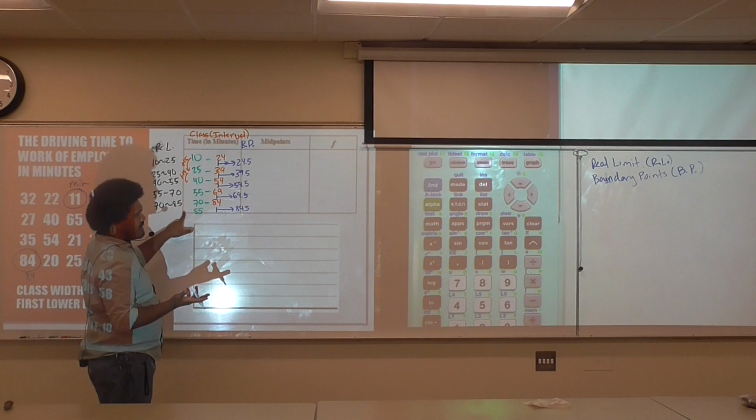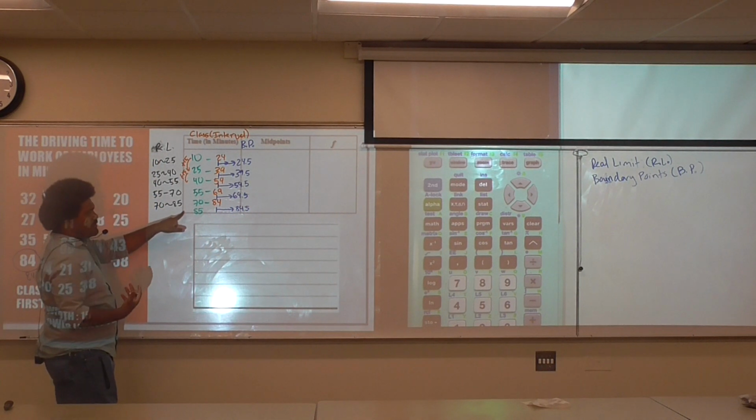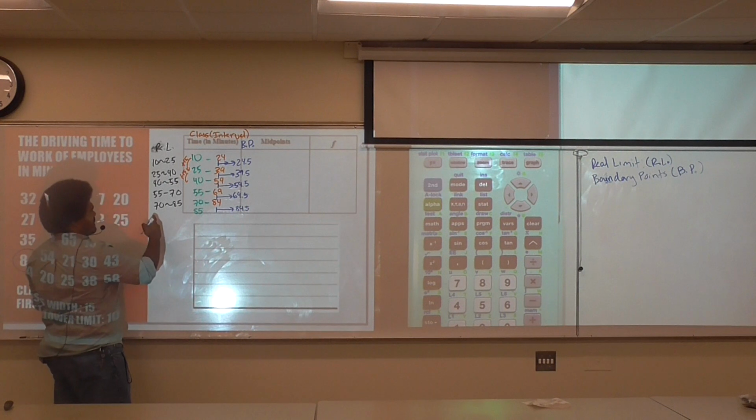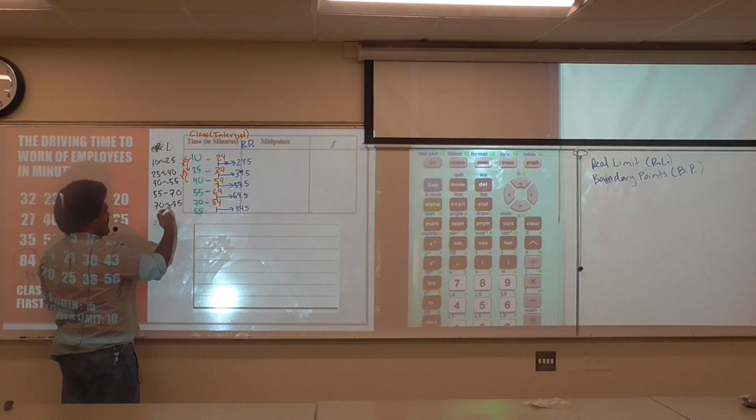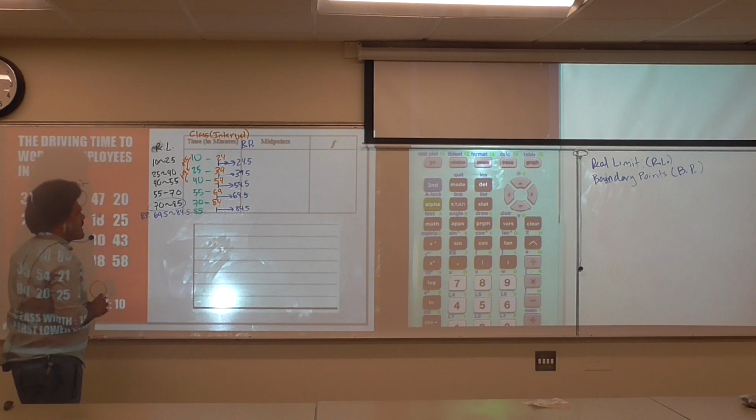We have to place the real limits with the boundary points. That's what we're going to do. So over here, all we know is that when it comes to this real limit, we're saying that for the real limits for the boundary points, from 87 to 84 is going to be half to the left of these guys. So this is the real limit, while the boundary point that corresponds with it happens to be, in this case, 69.5 to 84.5. Those are the boundary points for the last interval.